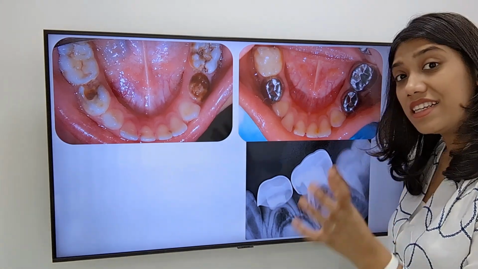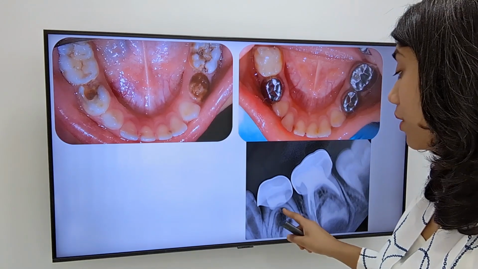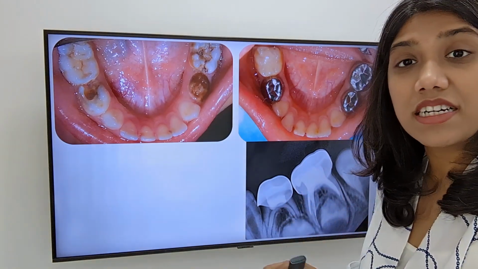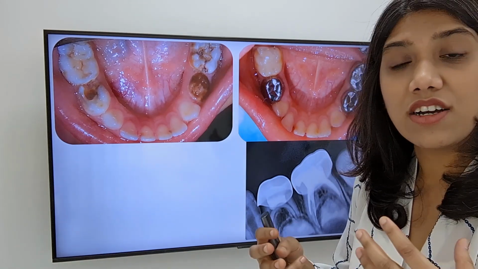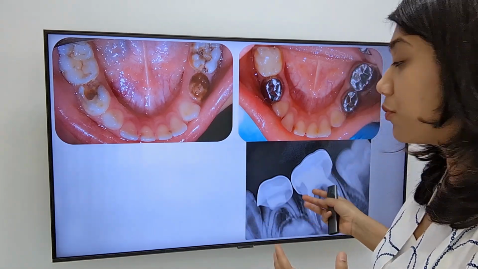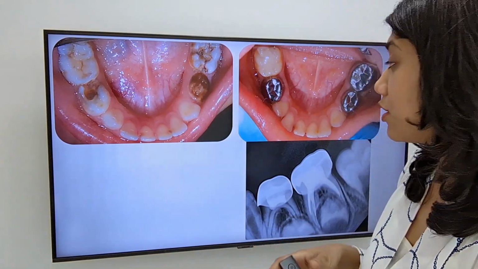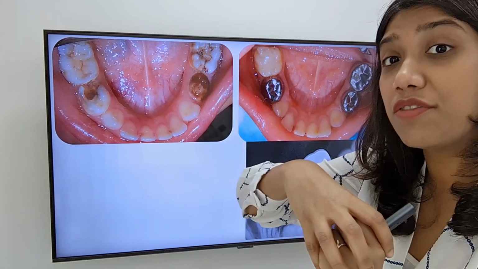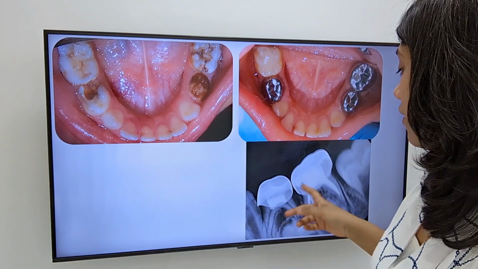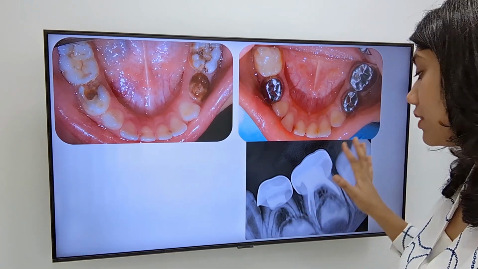Alright. Only in kids, there are two types of root canal treatments that can be done, pulpotomy or pulpectomy. But it is the clinician's call as to how much the inflammation is, and accordingly they'll decide which one is appropriate. And on top of all, this crown has to be put because we need a coronal seal. We need it to not get infected again from top, and therefore this is necessary. So this is the entire completion of a root canal treatment in a milk tooth.